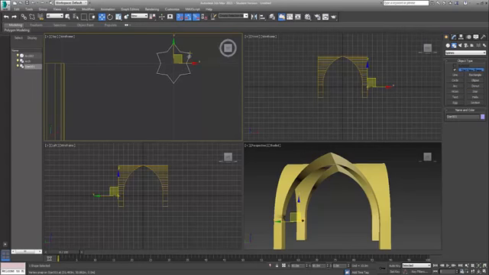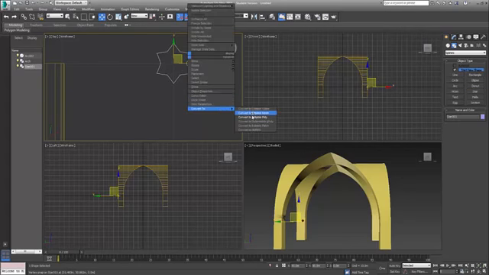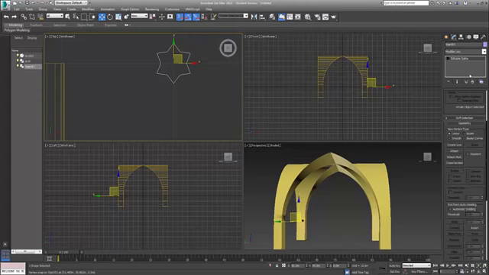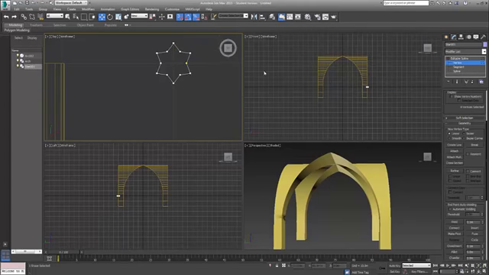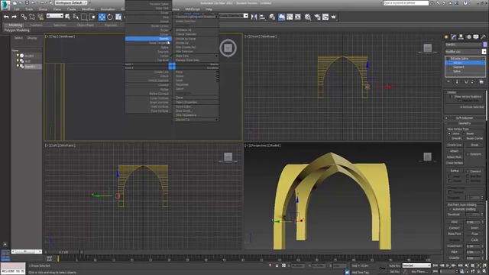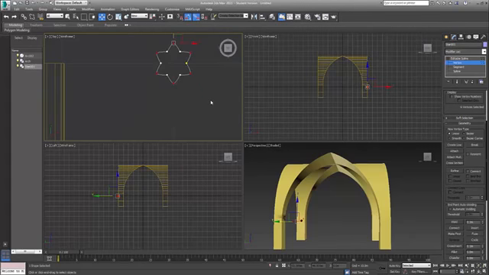Okay. So right click, convert to editable spline, I think, yeah. And we click on the verts, the outside verts. I'm going to smooth these so it's more rounded and smooth. There we go. So we'll come back in here.